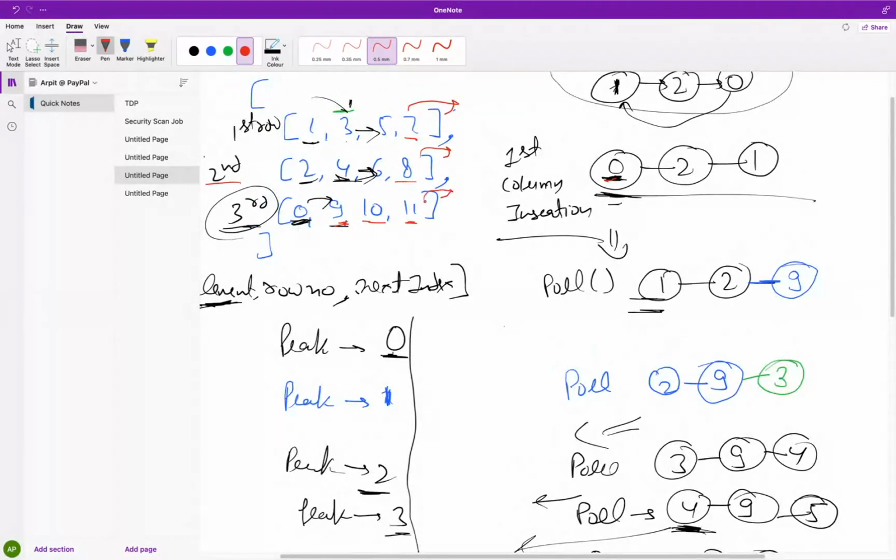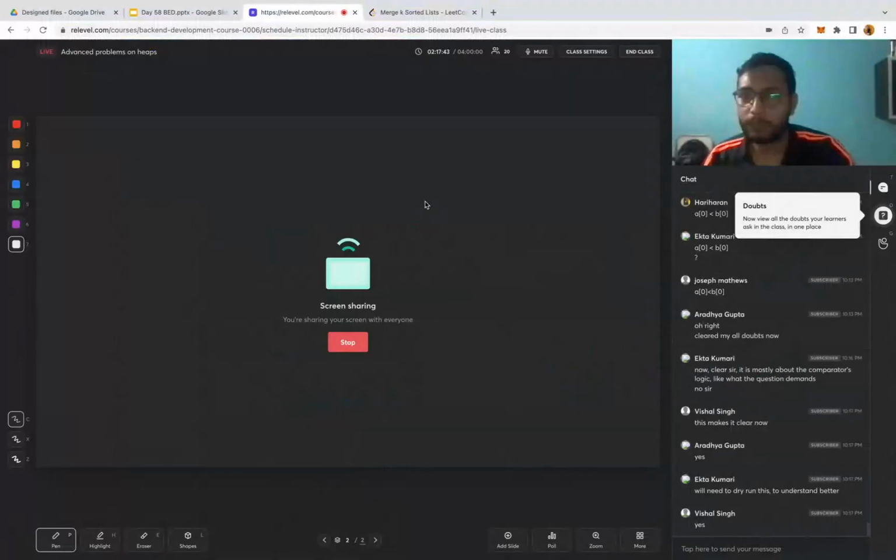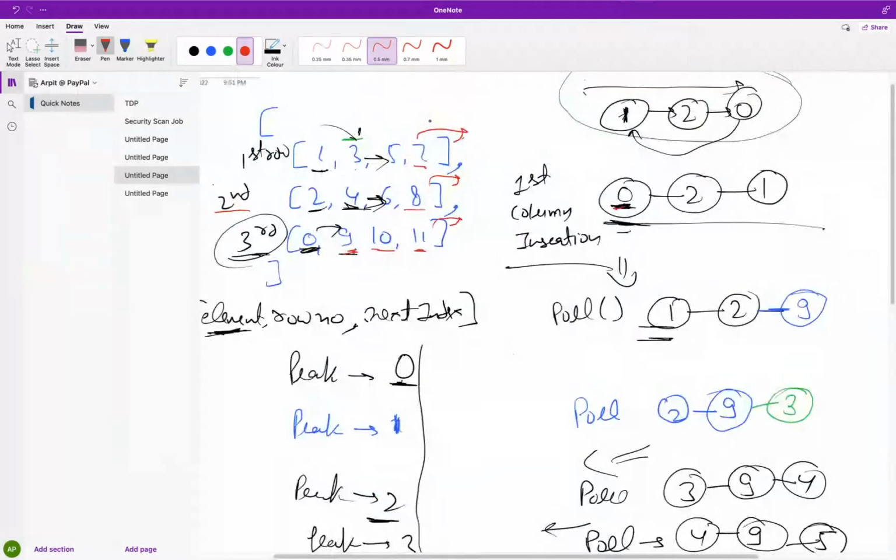So we will put one condition there, when the index value, which is the third value, is greater than that particular array's length.